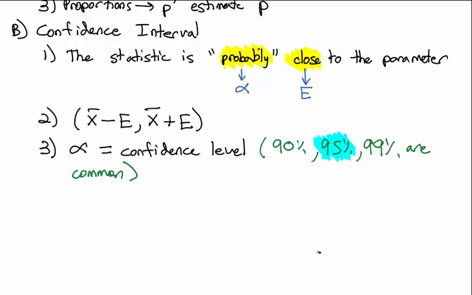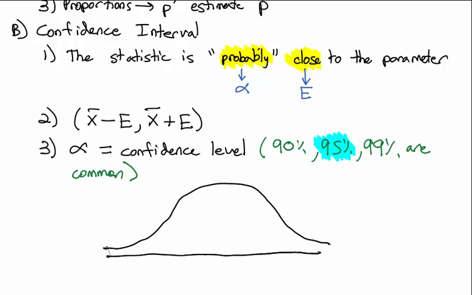Visually, what this looks like is if we have a normal distribution with the mean in the middle. Actually, it should be x bar. We're saying the actual mean may fall above this value, x bar plus the error, or below the value, x bar minus the error. The actual mean is somewhere in here. We don't know where.